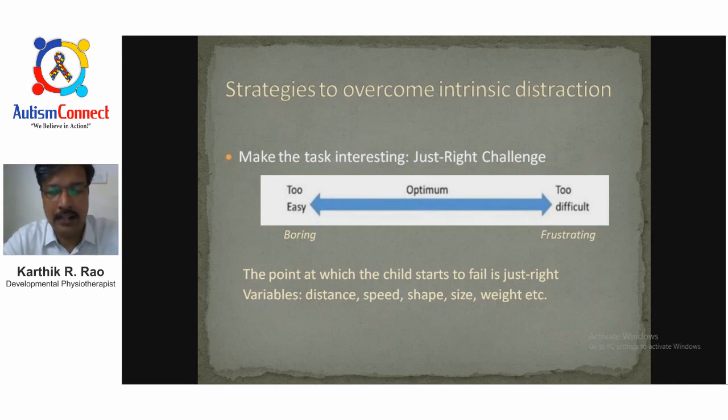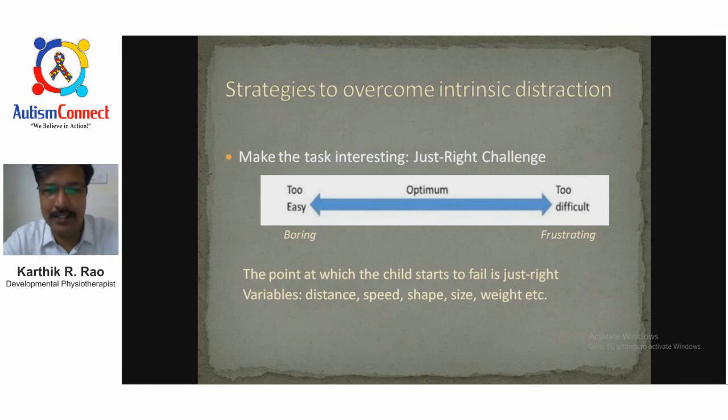Now, at some point of time, you decide that he's able to do 2 feet, 3 feet. Now I increase it to 4 feet and he has encountered failure. For the first time, that's fine. For second time, failure. For third time, failure. Then the fourth time, you make it, instead of 4, make it 3.5. So you make sure that you don't want to frustrate the child. At the same time, probably you thought that 4 feet is just right for the child, whereas 3.5 feet is actually just right for this particular child.